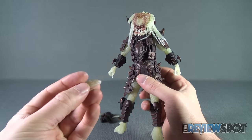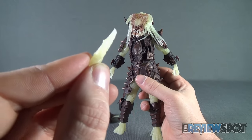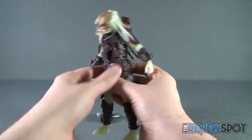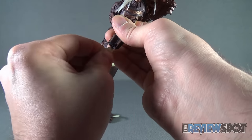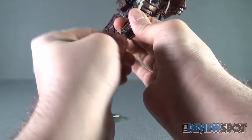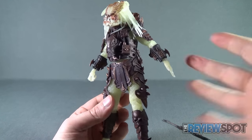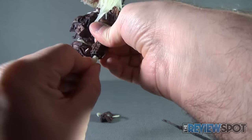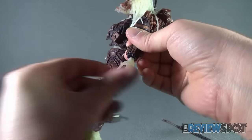He also comes with an additional hand. It's a strange hand as it's only just a flat palm. I can't quite deduce why you would need a flat palm included with a Predator — maybe I'm overlooking something. It can simply just plug into his hand socket. You pull the hand out of the socket and plug the new hand in. As you can see, plugging into his socket, he just has a flat palm. The default for me would be leaving the open hands that came out of packaging as the two hands for display purposes.